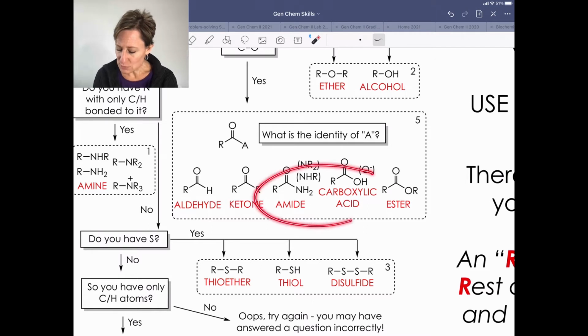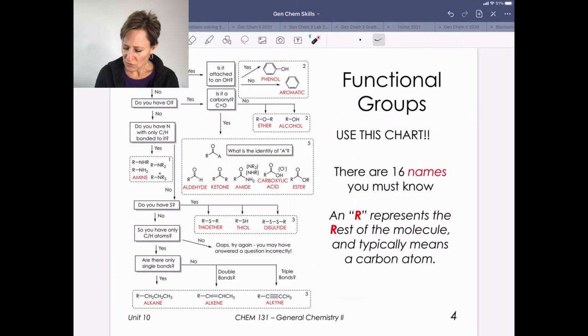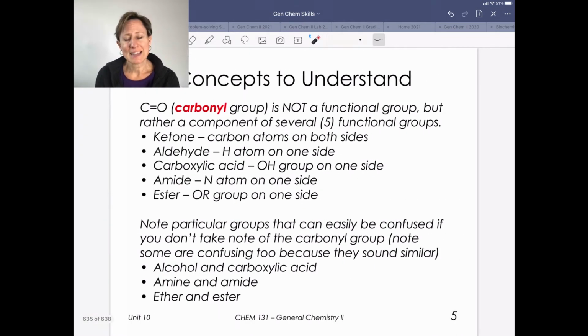We've seen these guys before, right? We learned about those in our acid-base chapter. Or is there an oxygen bonded to another carbon? That's what we call an ester. So one of the things that can also be sort of confusing, I'm not going to go through the rest of this chart right here. Some of the things that can be confusing is that sometimes names sound pretty similar. Things like ether and esters, or amines or amides. So you want to make sure that you know the difference between those.